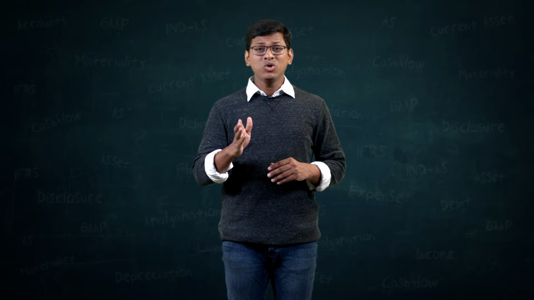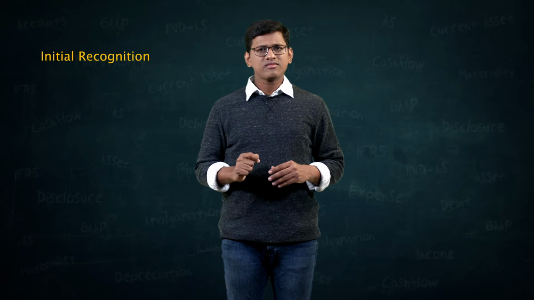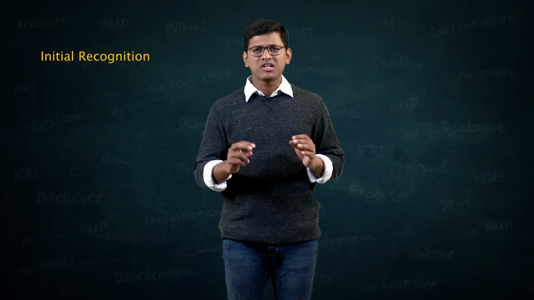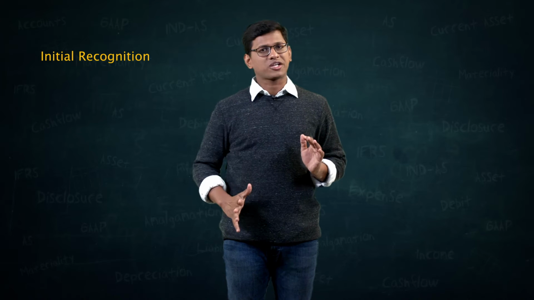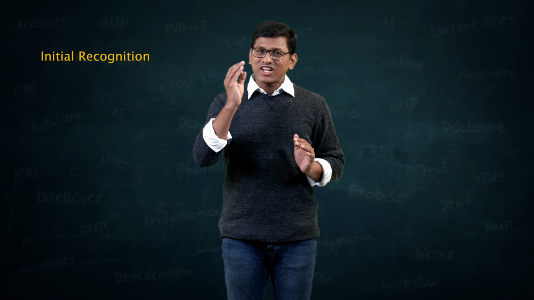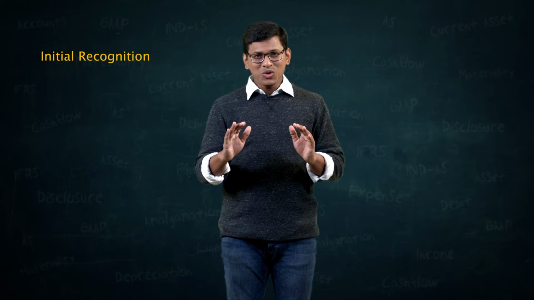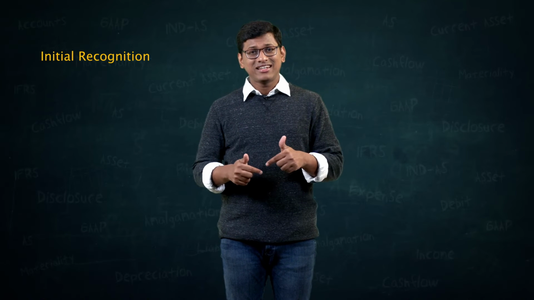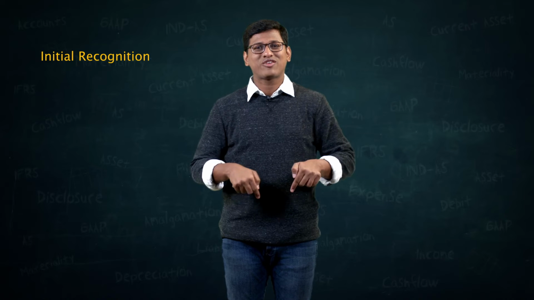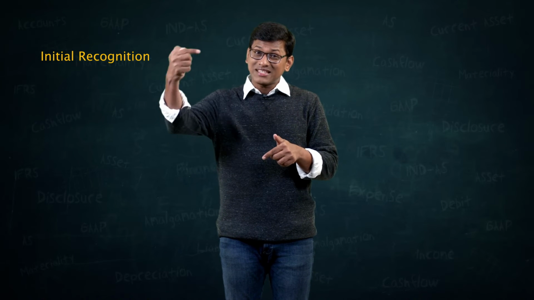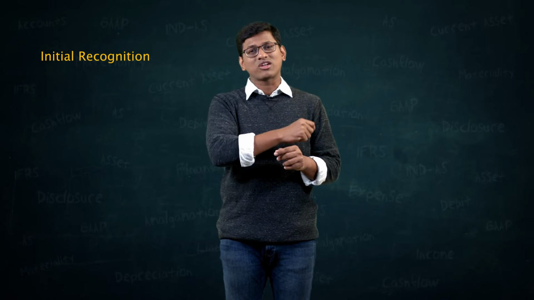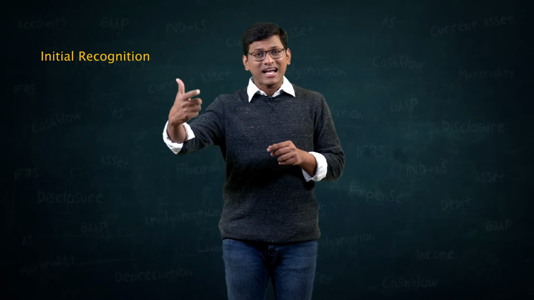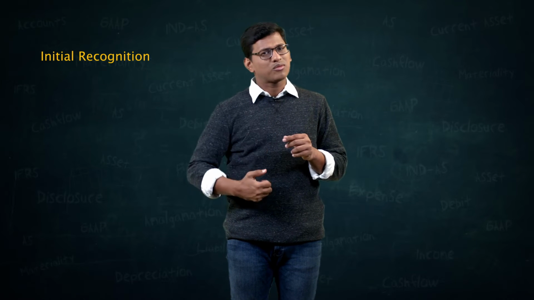Great. Now let's come to initial recognition. Friends, if you pay attention, listen carefully to the logic of initial recognition. We can complete that aspect right now and you will remember this forever. Listen to the logic. Initial recognition means till now this item has not been seen. Till now this item was never recorded in our books of account. For the first time this item is getting recorded in our books of accounts. That is what you mean by initial recognition. For the first time this item or this asset is getting recognized in our books of account.